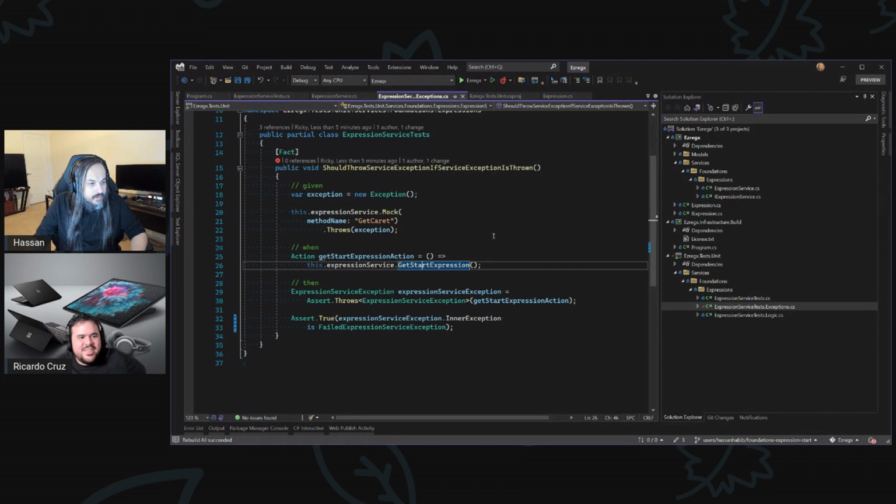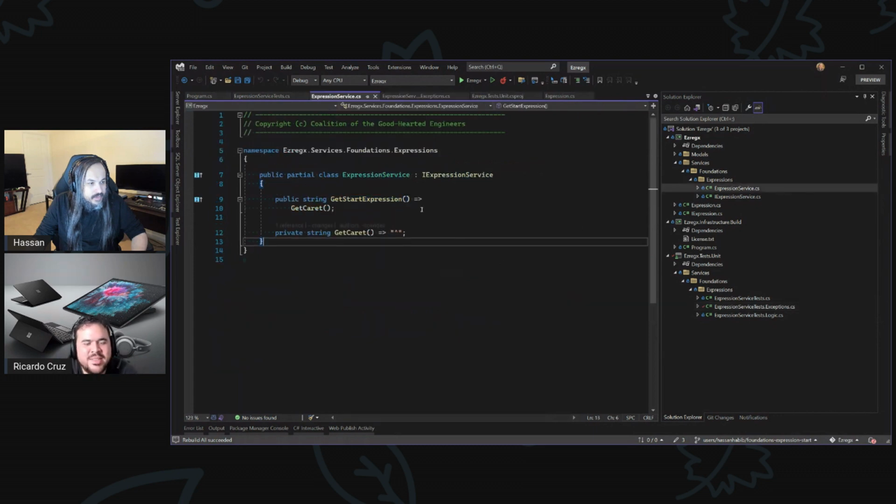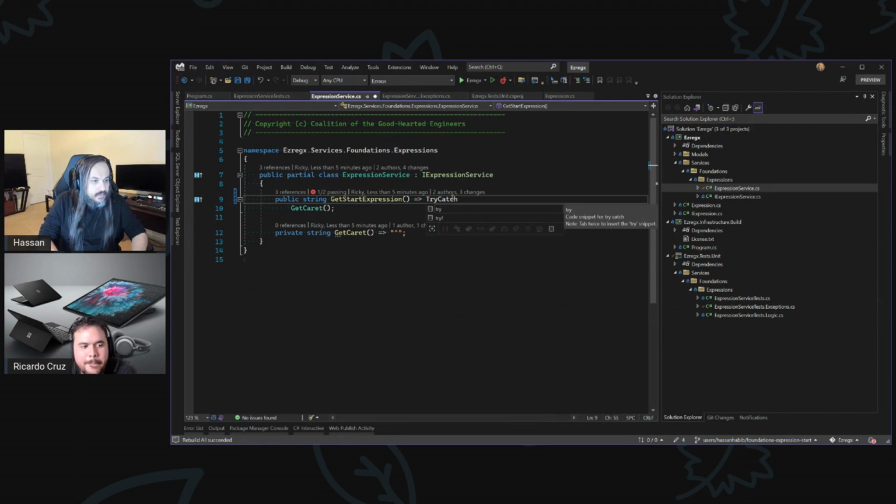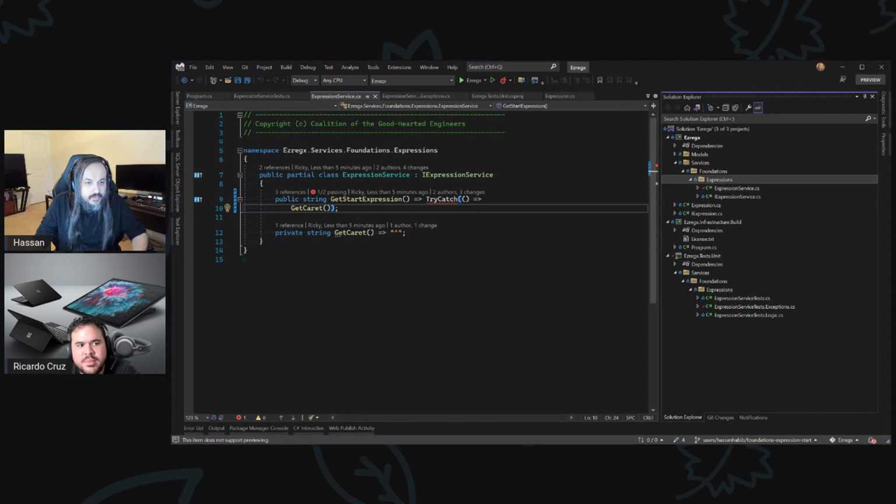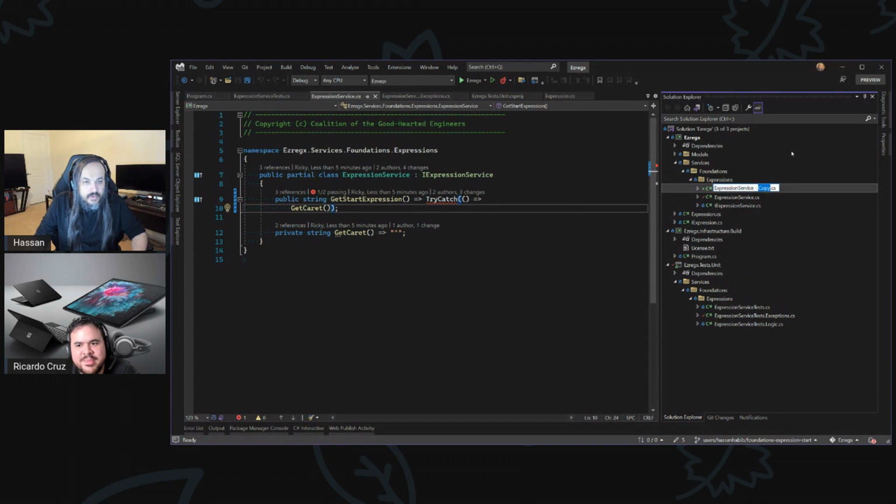And then I can go in here, Ricky, and I can say, okay, then I need a try catch in here. And this try catch will have the fat arrow, and I can do this. Man, I love this library. It's perfect. It does exactly what I want it to do. So expression service dot exceptions. There you go. And this guy will be partial.